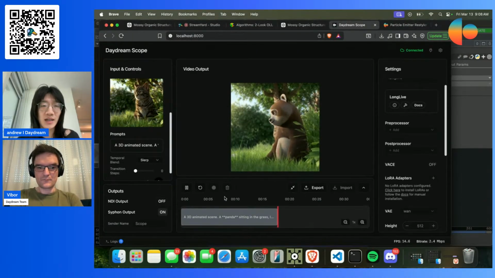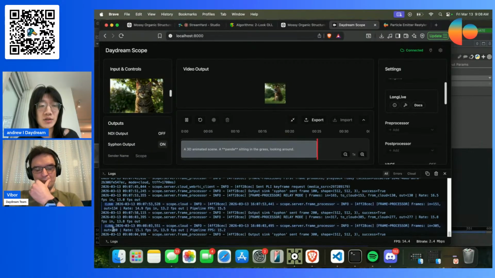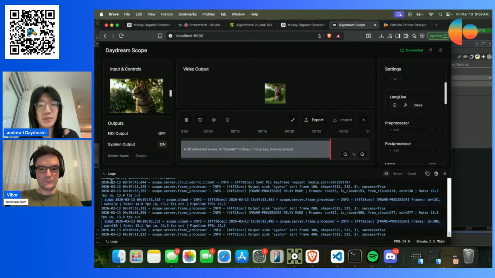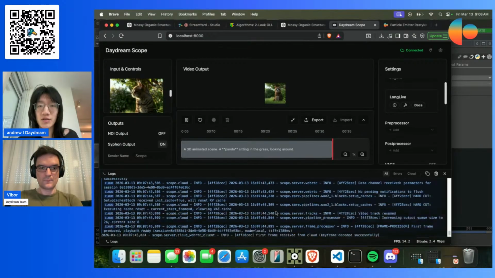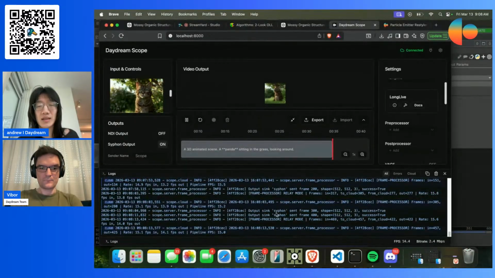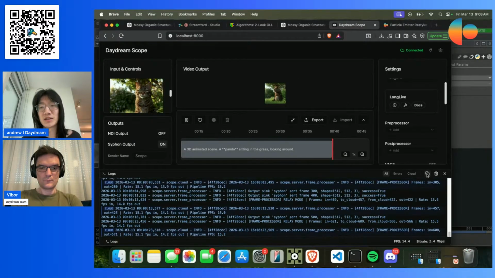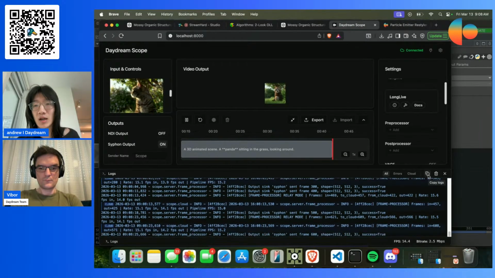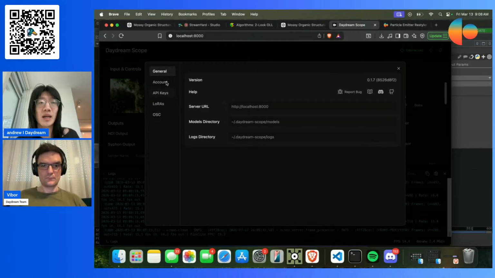And yeah, if you guys are ever confused about why things aren't running and you're having a black screen, you should just open up your logs. If you open up your logs, there might be some info about it. Just try to look for anything that says error or anything that's red. And even if there isn't anything and it's still going black, the best thing you can do is copy this log down here and send that as a bug report if you go into the settings on the top right. Yeah, right here with the help.